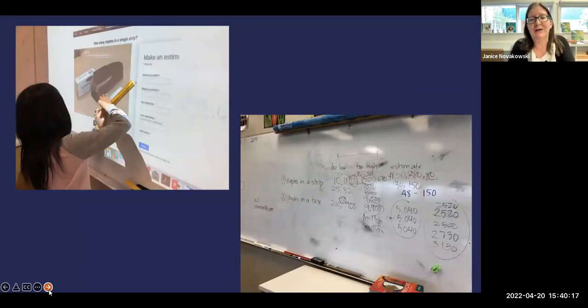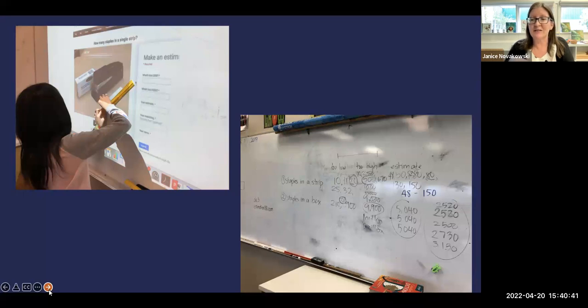So here was a grade 4 or 5 class a couple years ago, when students were thinking using a ruler was going to help them make their estimate. And then you can see on the board, a very typical old whiteboard with lots of smudges all over it, how we came to consensus and what our lower limits were, our high limits, and then discussing together what would be a reasonable estimate and submitting that.